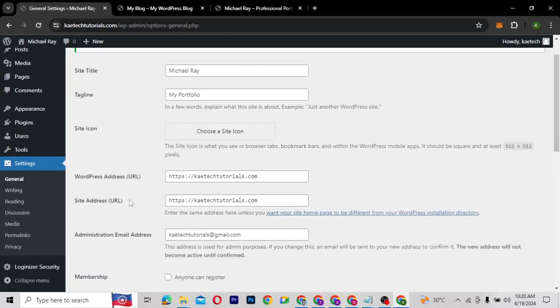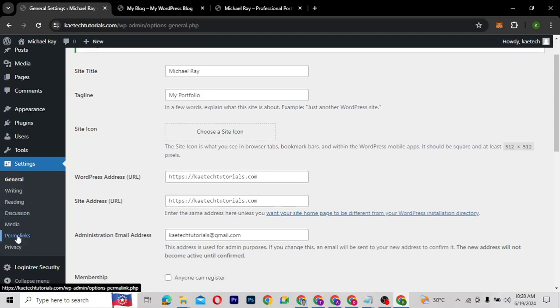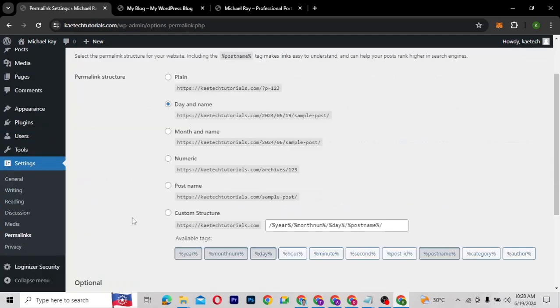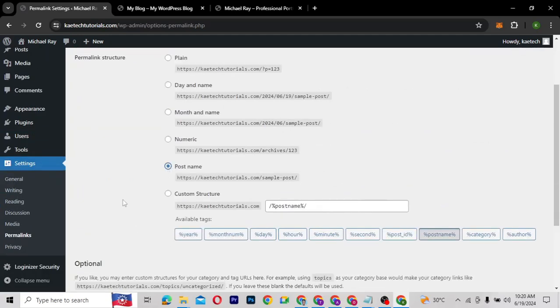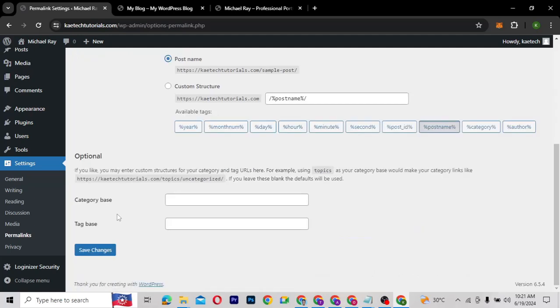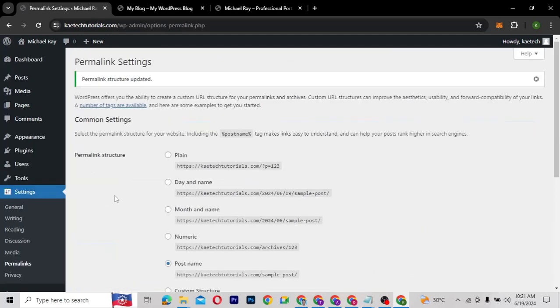All right, so we are done with settings over here. Now we'll come back to this one, but we're going to go to permalinks over here. And with the permalinks, I'm going to change my permalinks to post name. Basically I want all my links to be simple for SEO purposes. I want it to be simple and short. So post name is okay. I'll click on save changes over here. And later on we come back to reading when we set up our home page and other stuff. But I think for now everything is quite okay.